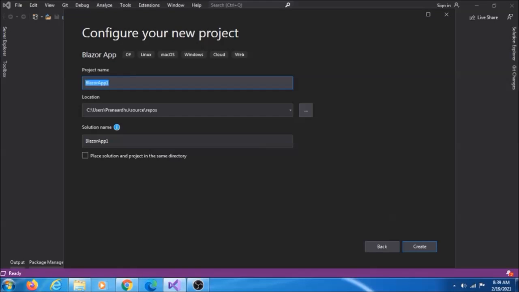Here I am creating both Blazor WebAssembly app and Blazor Server app on the same solution. So I am giving a meaningful name for the solution. Click on Create.